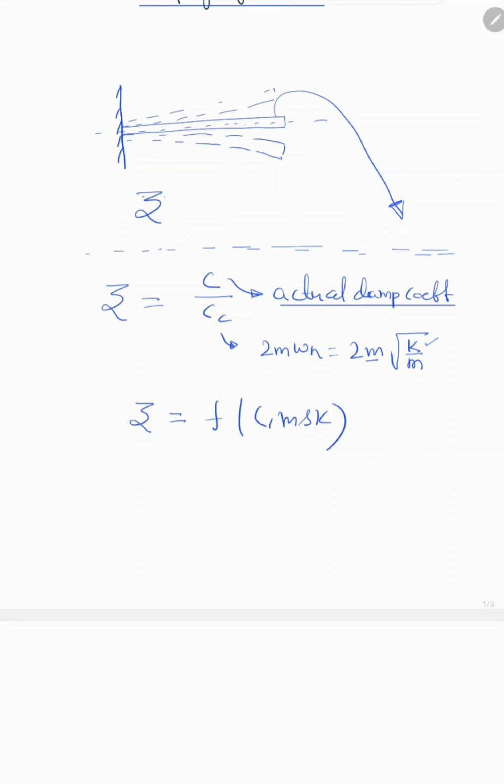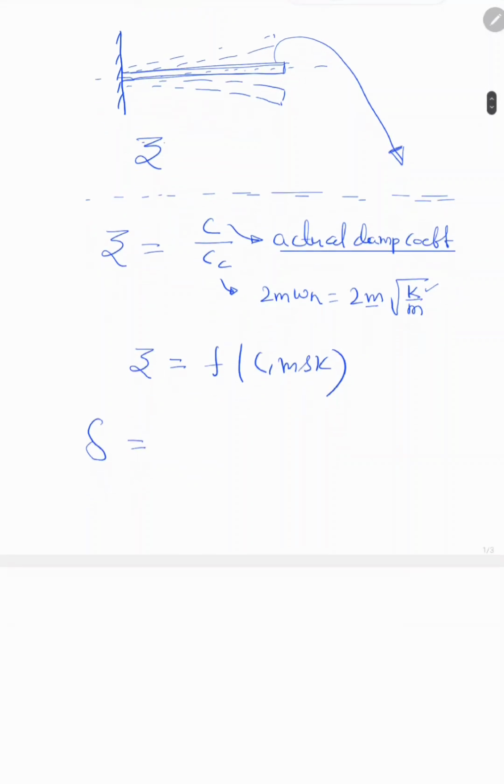So here one useful tool comes, that is the logarithmic decrement delta. It's a very useful tool. This tool will quickly give the damping value of any vibratory system. Let's suppose this vibratory system, if we disturb it initially, how quickly the vibration will be damping or decaying, we will assess easily by this tool, the logarithmic decrement, without knowing the system parameters like actual damping coefficient, mass and stiffness. How? Let's look into this.